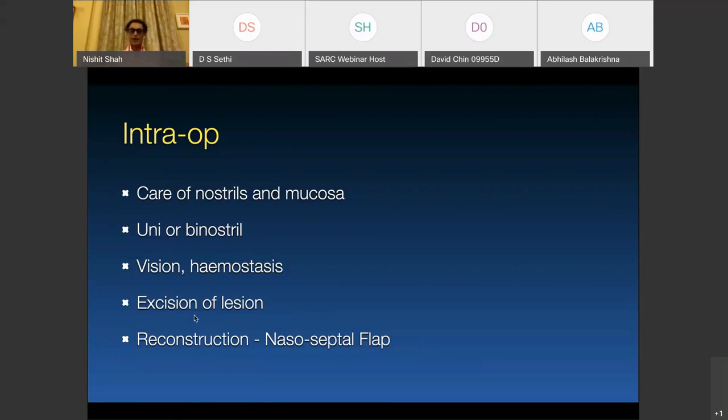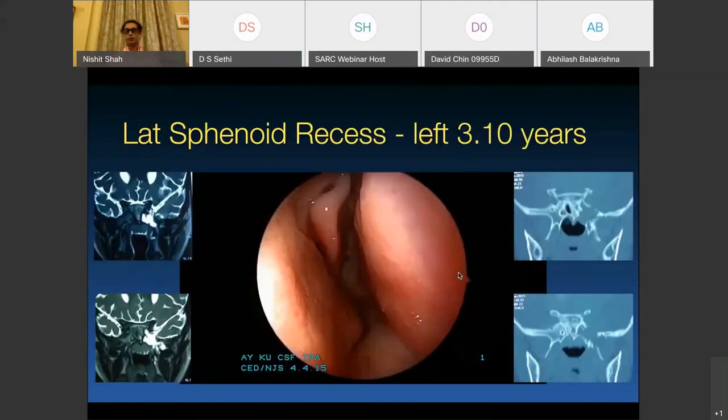So on one hand, you do want to remove as much pathology as you can, especially in certain types of aggressive lesions. On the other hand, you don't want to cause a gross morbidity, and you want to leave some things behind when you can't take it out easily. Finally, reconstruction: you want to consider whether you want to use an NSF or a free graft repair. And these thoughts are all done taking a team meeting pre-op into consideration and deciding what you need to do. So with that having been said, let's go through a few cases.